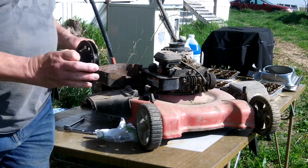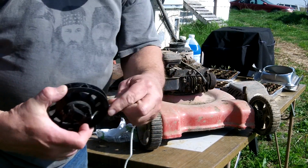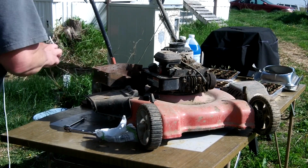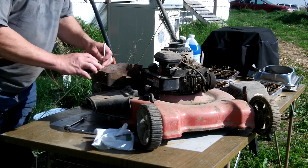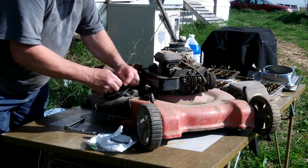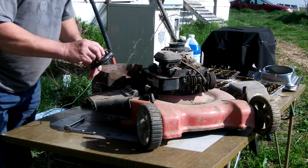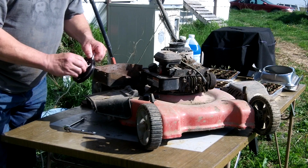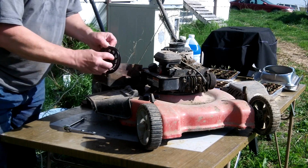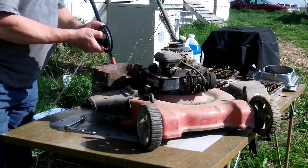And what we do, see there's a hole there where you thread that rope into, and we'll tie a knot in it. Keep it from coming out. Okay. Well, hopefully that'll do the trick. Maybe I'll tuck it down in there so it looks neat. Then we'll wind it around here.